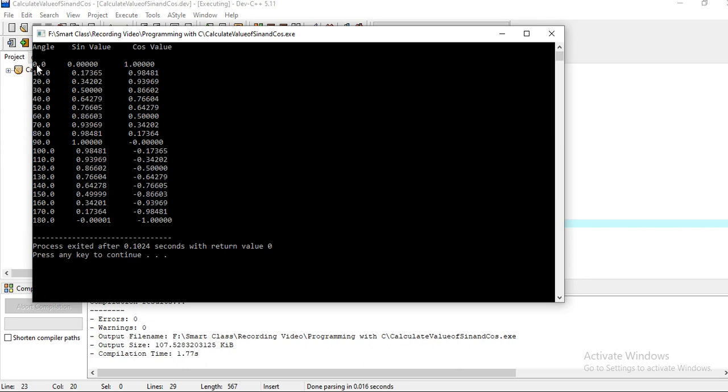We can see that zero angle, sine is 0 and cos is 1, sine 10 this value is expected, and cos 10 this is the value, and we can see that sine 90 is 1, that is exactly correct, and cos 90 is the zero value.